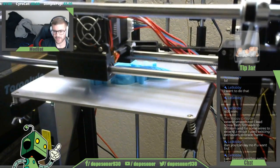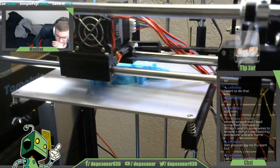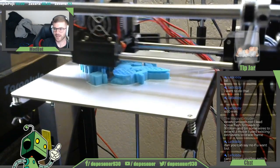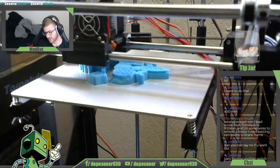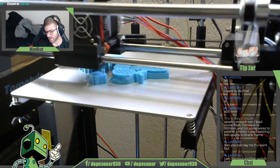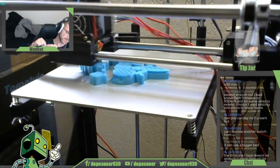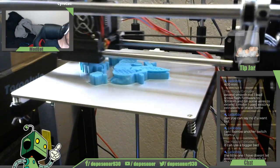It's crazy. Can I borrow another switch from you? Borrow or have? I got a lot of switches right here. Yeah, you can have one. If you need another one, here's what I recommend you do. Take this switch off me, and then order a pack of switches, because you're probably gonna need more. Switches are a good thing to have, even if you don't use them for years.